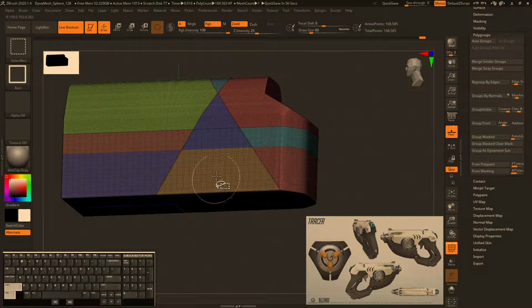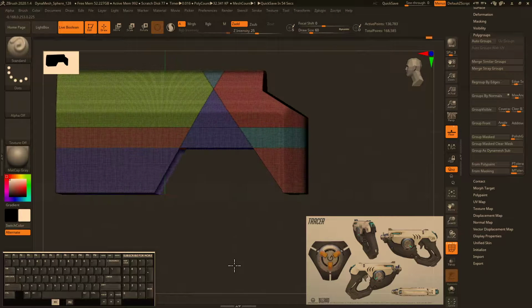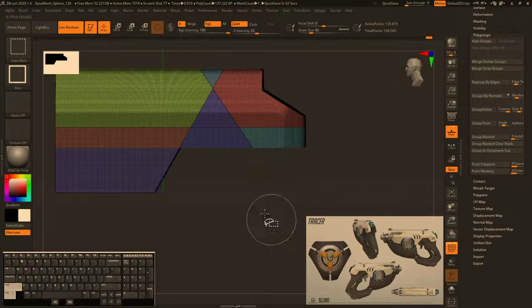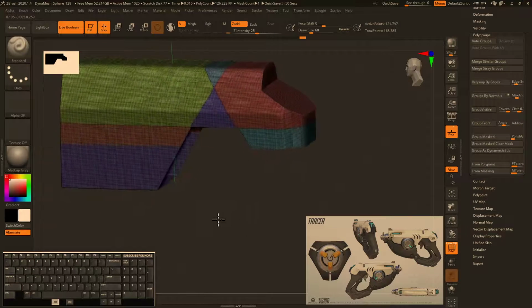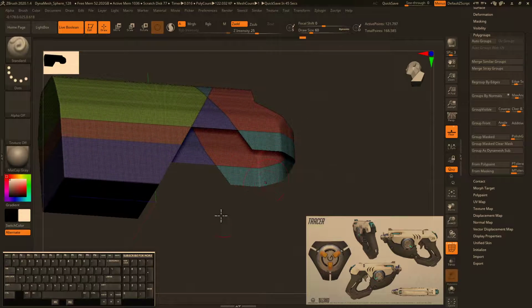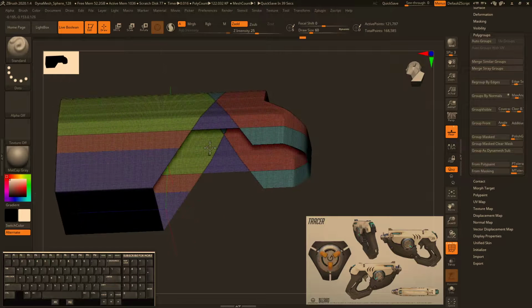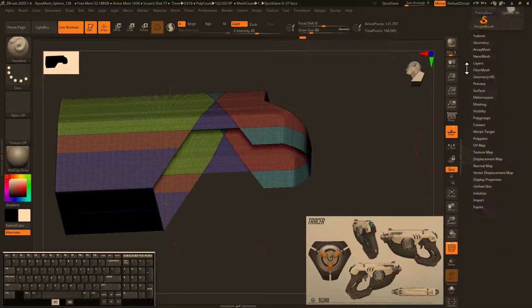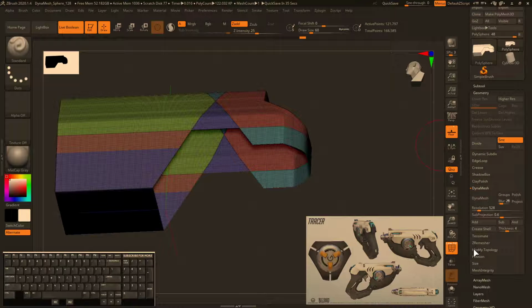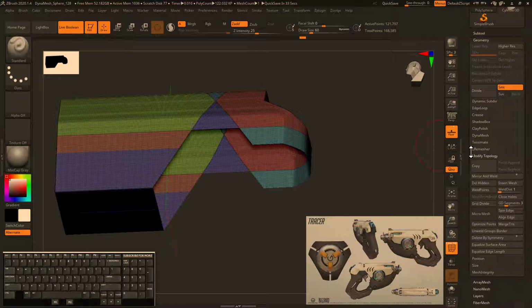Control Shift, go into Selection, take this one, invert it, and then we know we don't need this. We don't need this for now. Don't worry about this shape. We're going to polish the shape better. We're just going to get the basic block out. Okay, so I'm going to delete hidden. Go into here, geometry, modify topology, and I'm going to go delete hidden. And then here you're just going to close those holes.